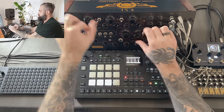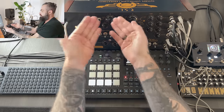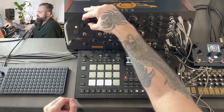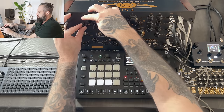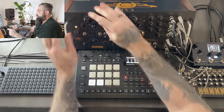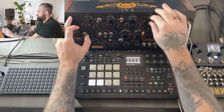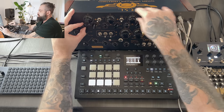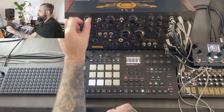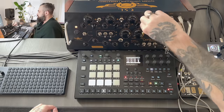The master cutoff sets the offset for all of them. So let's put this fully open. And now I can set my filter, set my emphasis. For channel A, I also have these two different modalities: clean or overdrive, which I like more in this case. And then you have bandpass, high pass. We'll keep it on low pass. Let's listen now to channel two.